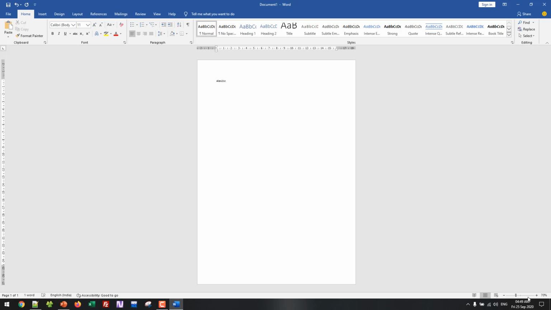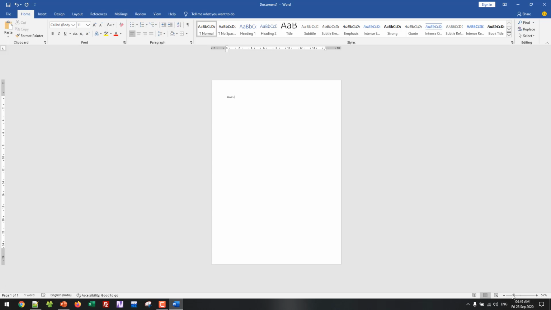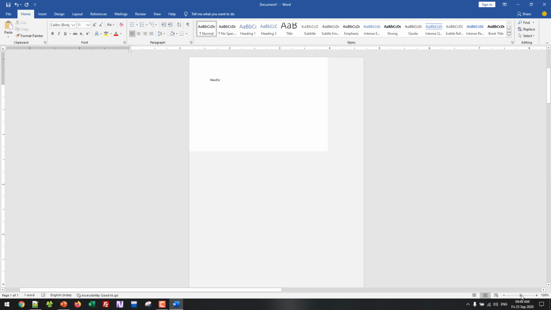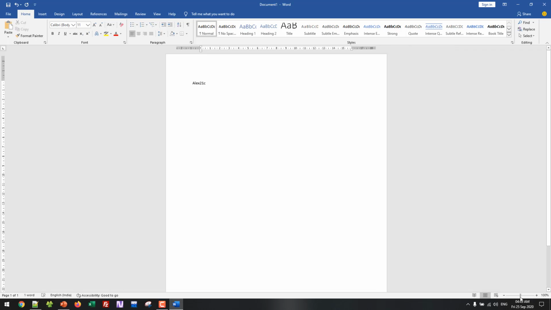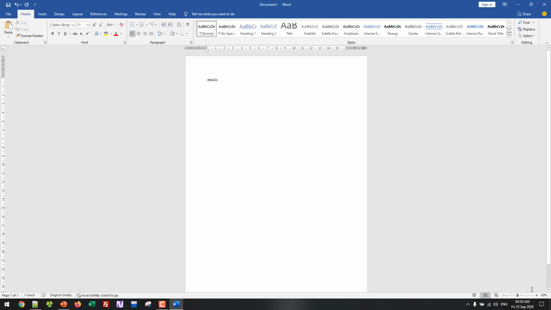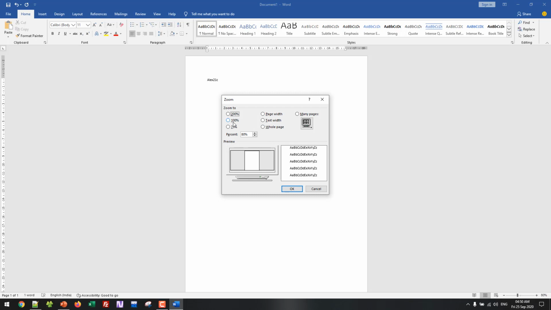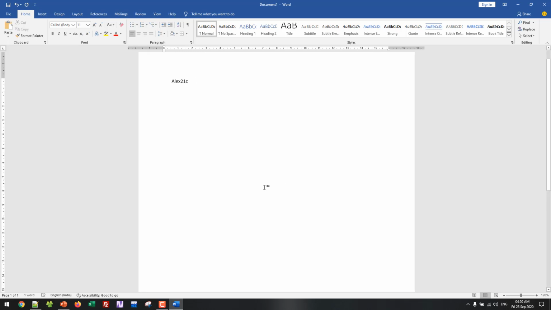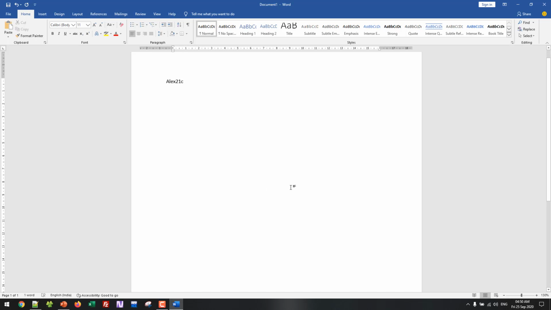And on the right hand side, this is the page layout and the zoom level. This zoom level is important while working with documents, how much it should be or how less it should be. Generally it should be 100%, so I just double click on this level, and this is the 100% level. Make sure it is 100% or whatever you choose, but generally 100% is a good option.